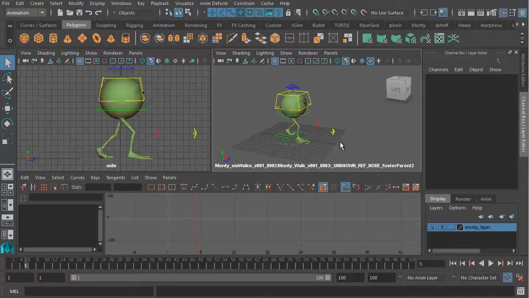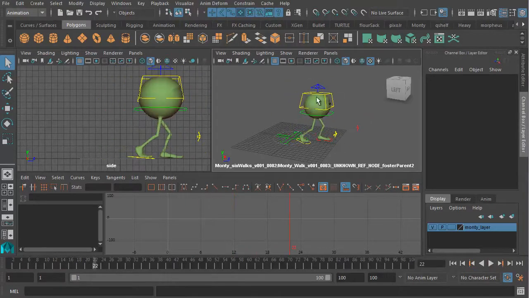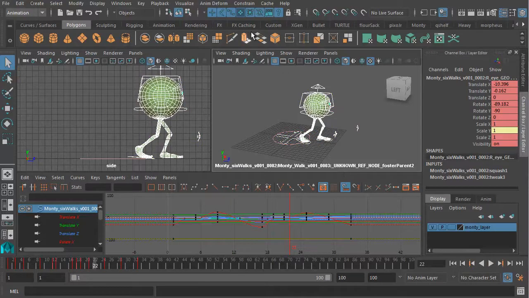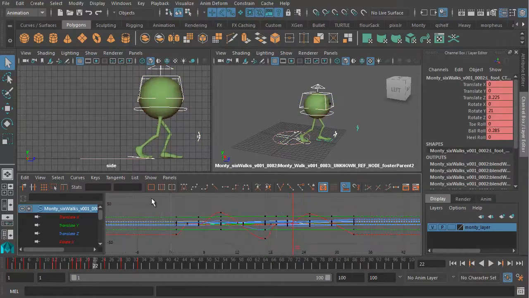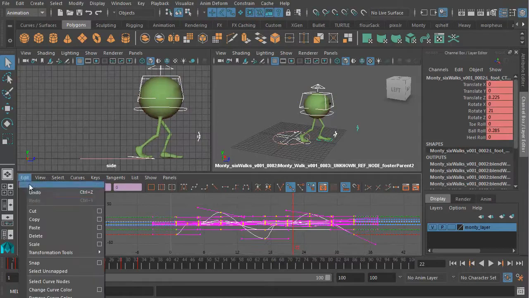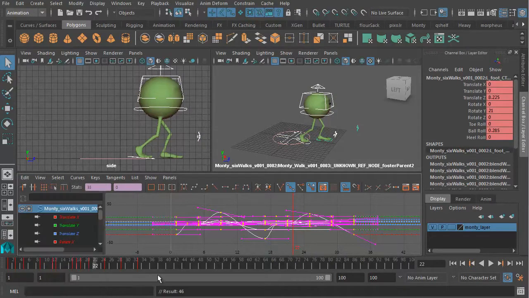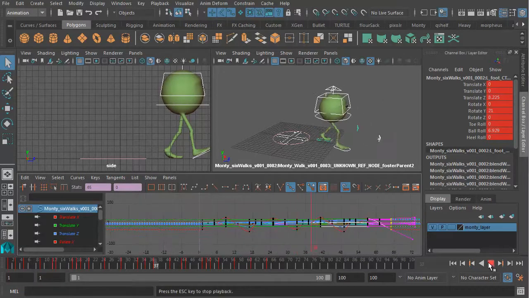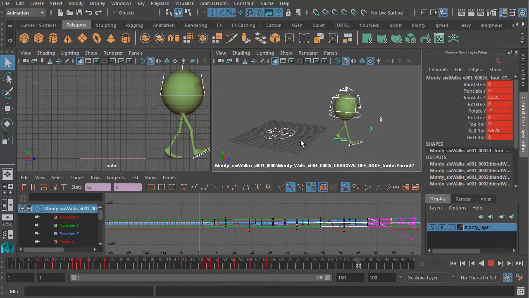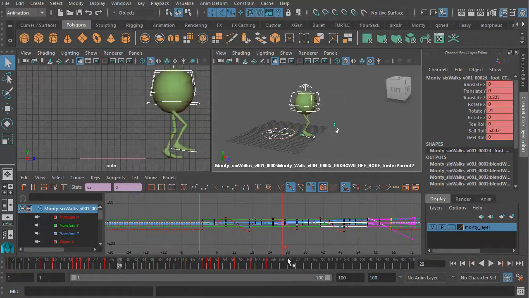So the only option I have now, if I'm going to keep this going, is to turn off select surface objects. I've got to drag select my curves, copy them, go edit, copy, and then paste them from frame 33, edit, paste. And this may or may not work. Maya's not, in general, particularly good at copying, pasting curves, and things often go wrong. Now, in this case, it has actually worked. That's great. But that's your only option. You've got to keep going.